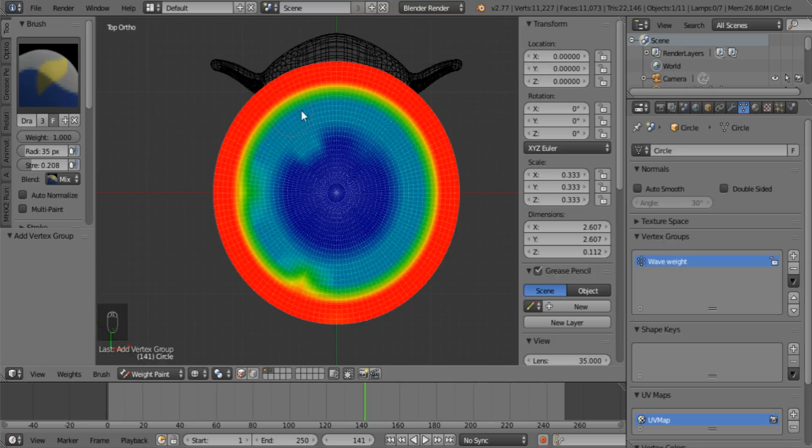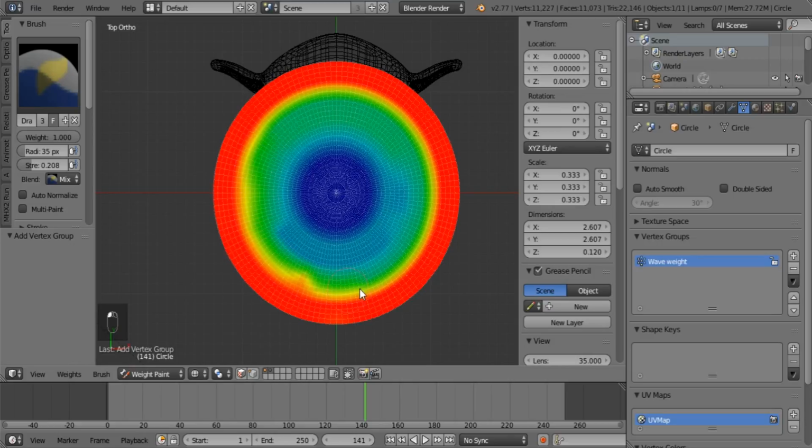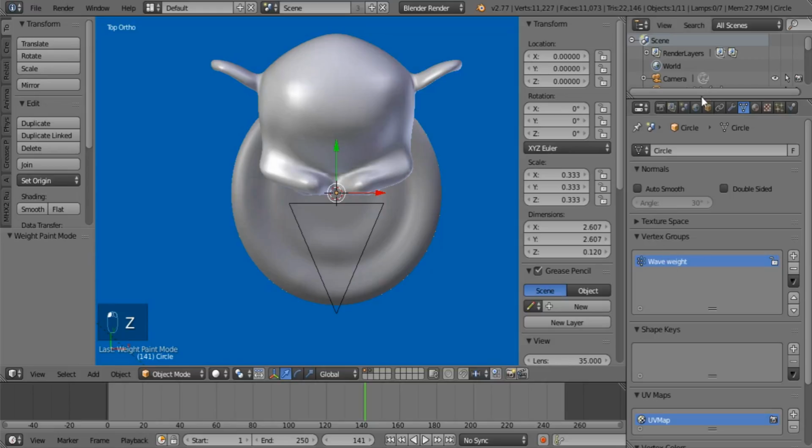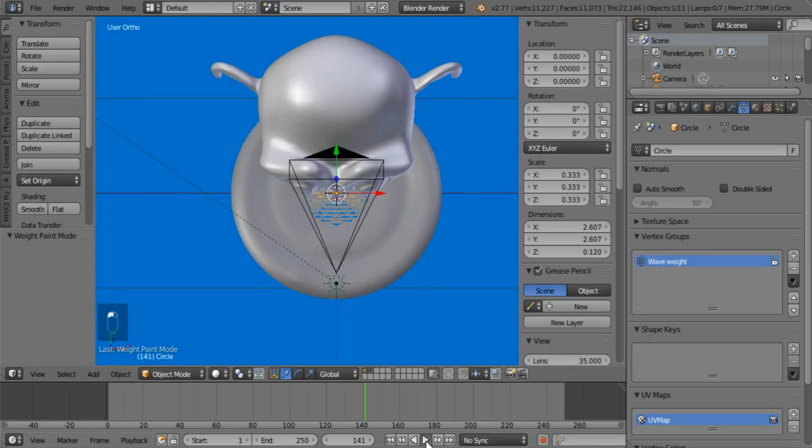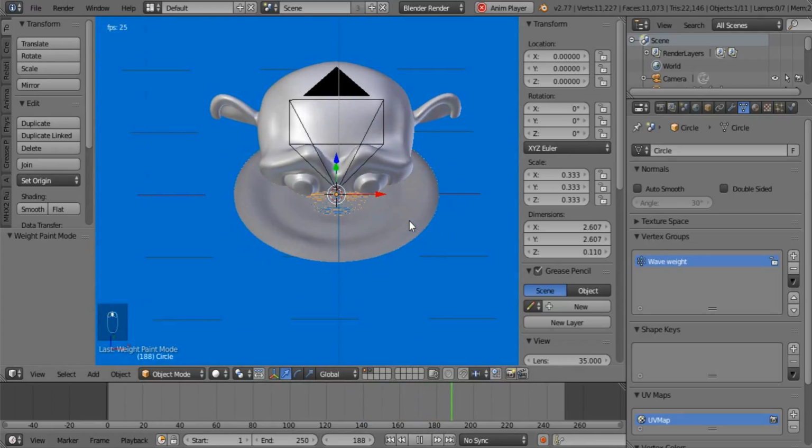It doesn't matter if it's a little bit uneven, we're going to add even more unevenness to it. You don't want any influence in the middle though, so be warned. Just want it to be a slight green tint on the inside. Something like that. Okay. Now exit weight painting mode. And immediately you'll see that we get something like this.